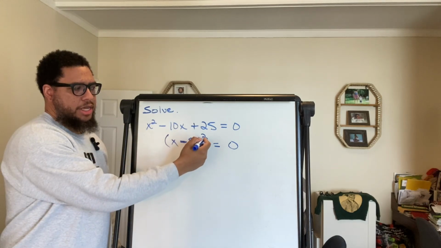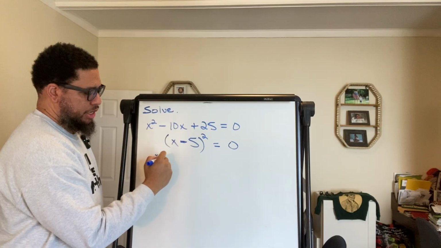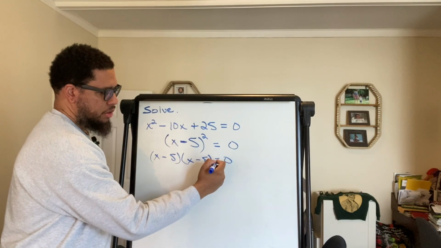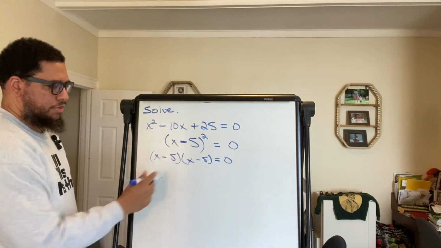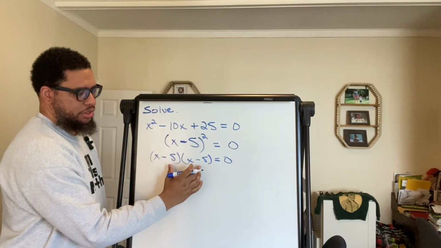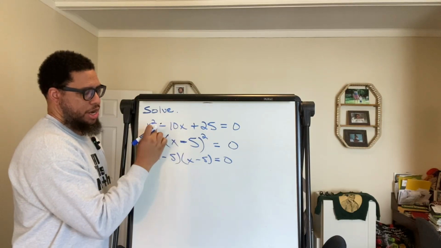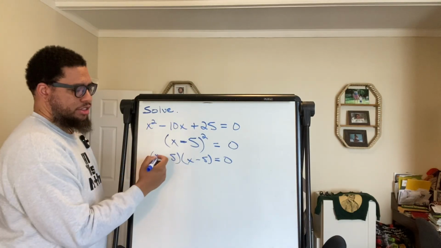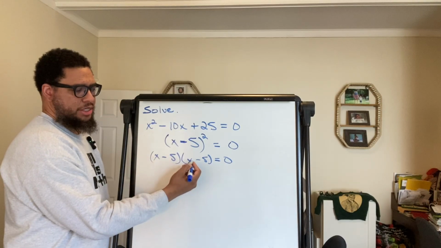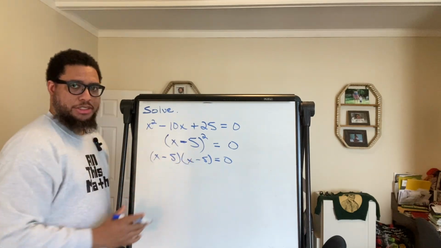What goes outside? The exponent 2. So this is a condensed way to write it, or you can write x minus 5 times x minus 5, which is equal to 0, right? This is the same factor. This is a factor. This is a factor. This trinomial has been factored into 2 binomials, 2 linear binomials. It was quadratic, now it's linear. Why is it linear? Because the biggest exponent is a 1 now. x means x to the first power. This was x to the second power, but we broke it down into simpler expressions.